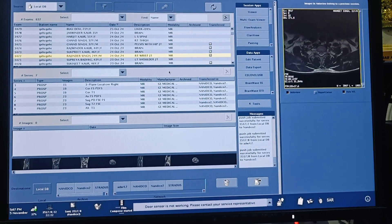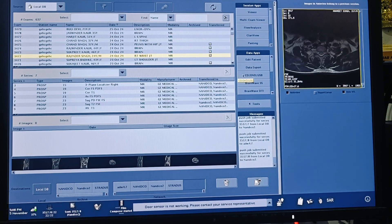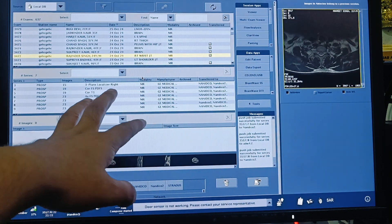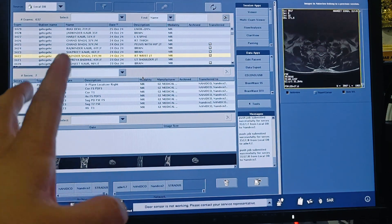Today I want to share with you an MRI wrist joint study. I want to tell about patient position for MRI wrist study and protocols which have to be acquired during wrist joint. Firstly, the patient position is head-first prone with arm up — like Superman position — with the wrist placed in the wrist coil.